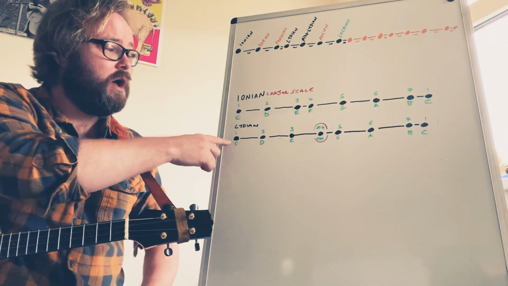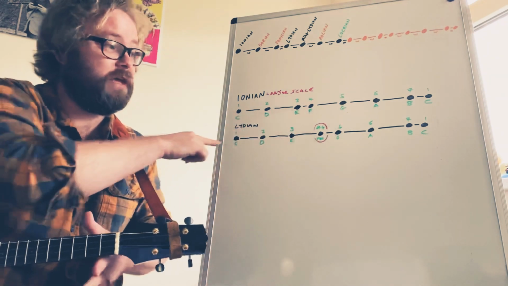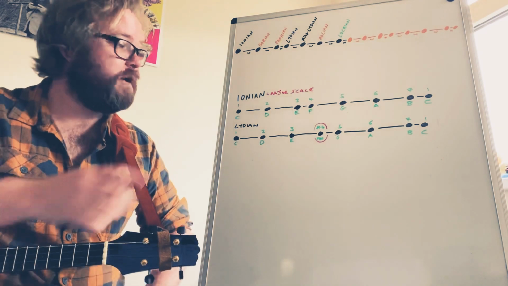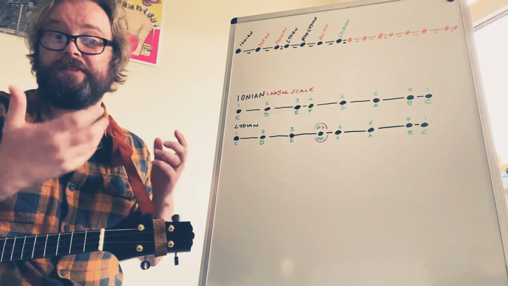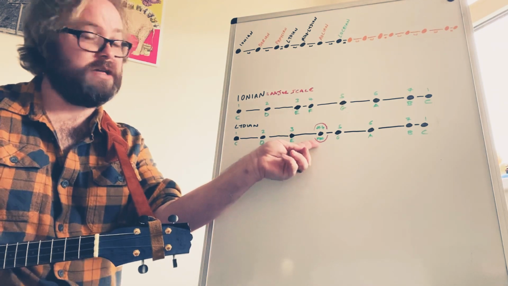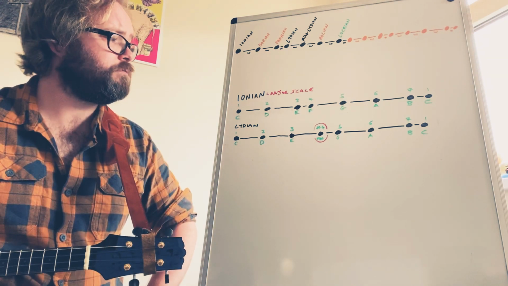If you're playing along to a piece in C Lydian, the notes that will make up the melody will be the notes from C Lydian. Therefore, the notes that you want to solo with will be C Lydian as well. And even if you don't want to solo, just understanding the melody and understanding which notes are going to come up, it's useful to know that that fourth degree will always be a sharped 4.